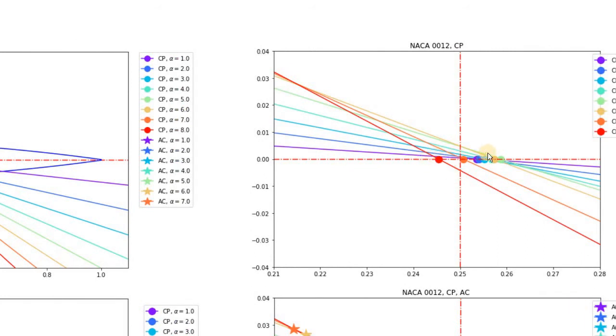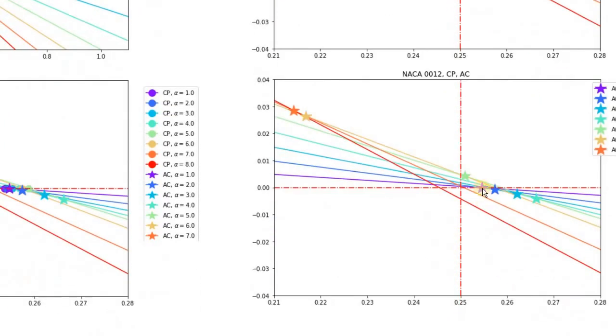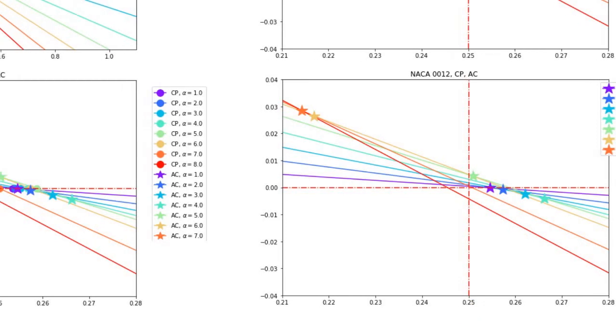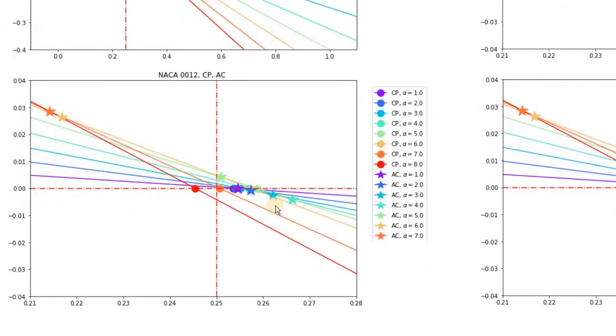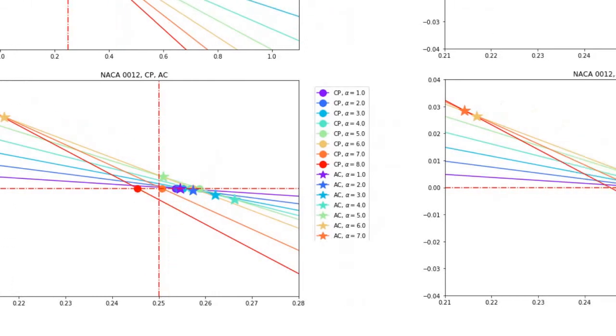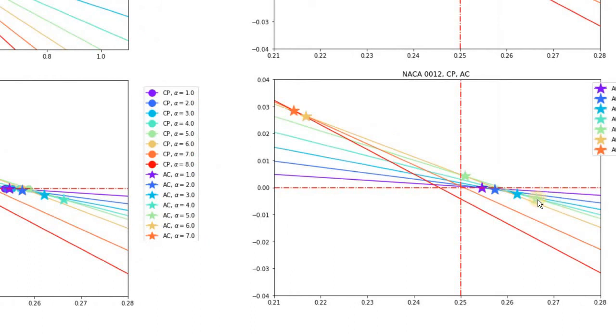The center of pressure points are on the x-axis, and very close to the quarter of the chord position, and the location of the aerodynamic center is a bit different. They kind of spread all over the place, but are also closely located to this position. If you plot them on the same graph, you will see that they kind of overlap. This is for this particular airfoil; for different airfoils you might have different results. And yes, how do you find this point? You have to find the intersection point. The easiest way: let's say you choose two curves. The first curve is for alpha equal to 1 degree, and the second curve is for alpha equal to 2 degrees.